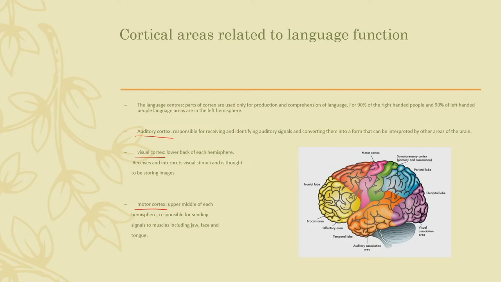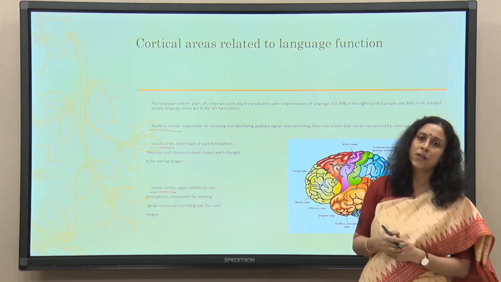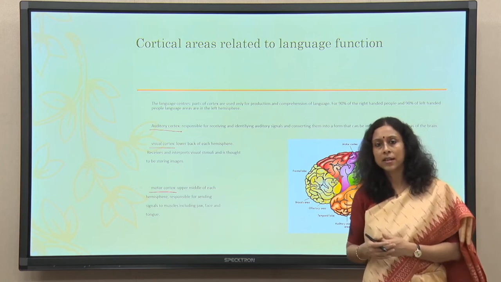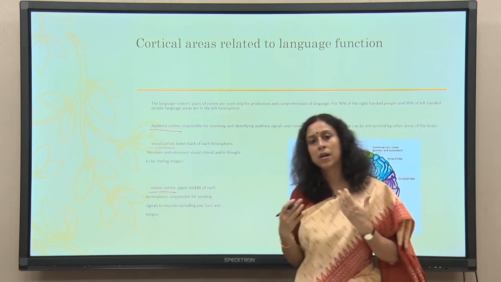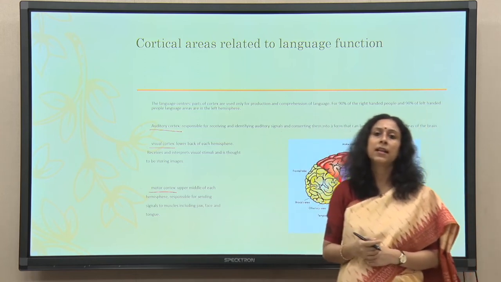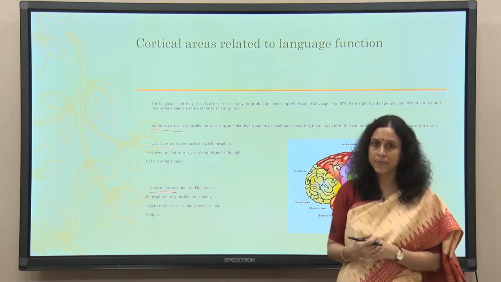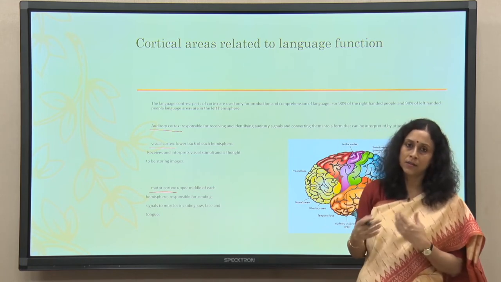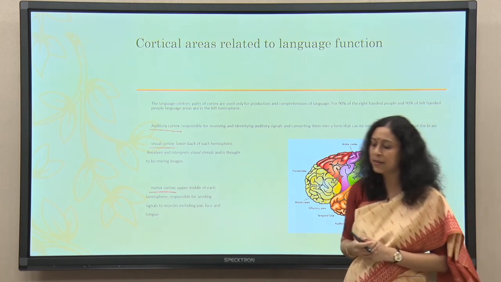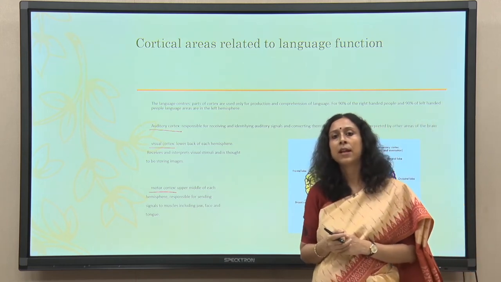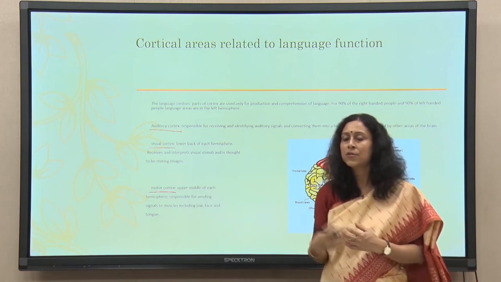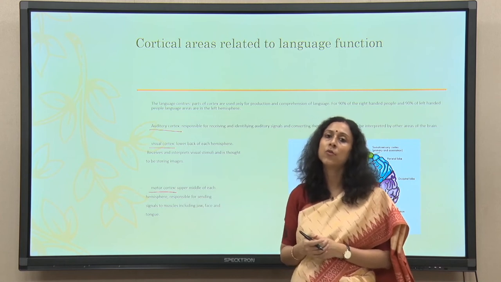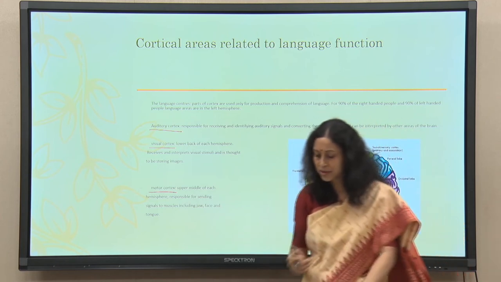Obviously, this is quite easy to understand, visual cortex, because more often than not, a serious amount of our language learning and language processing, the way we use language, depends on the written aspect of it, through reading and writing. Reading and writing constitute a large amount of language use for us. So, that is why visual cortex automatically gets involved. Visual cortex plays a very important role in language functions, language processing.